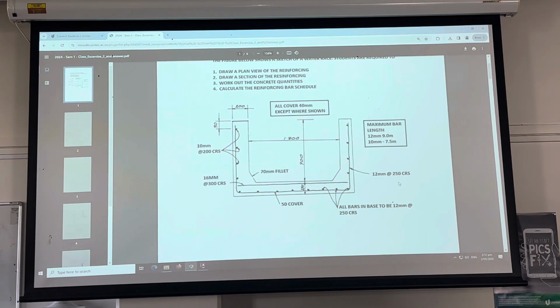No, you don't. You take the 16 millimetre lap. Oh, sorry about that. You take the 16 millimetre one because it's longer. You always take the bigger lap, and you always put more bars in if there's an opportunity. So if you have different bar sizes lapping, which you might have on your assignment, just keep an eye out for that. It's always the bigger lap and the bigger bar.